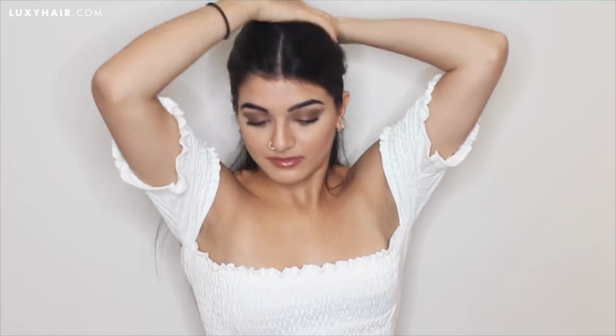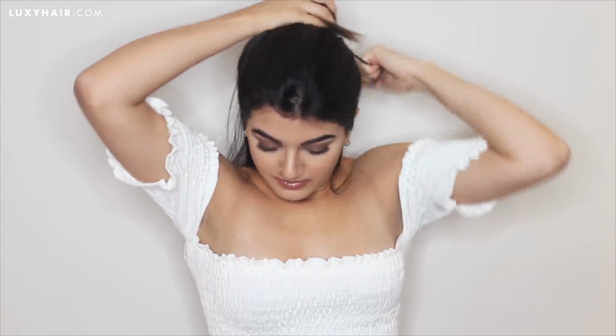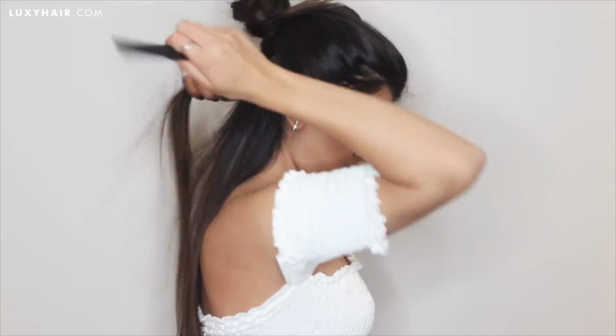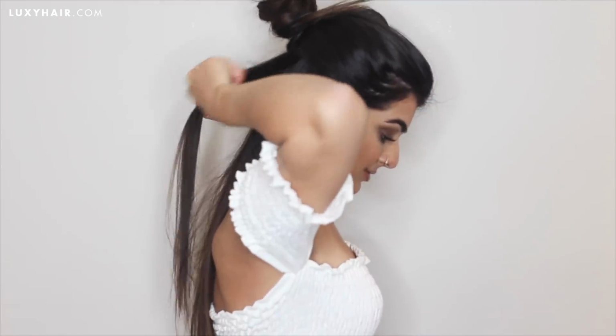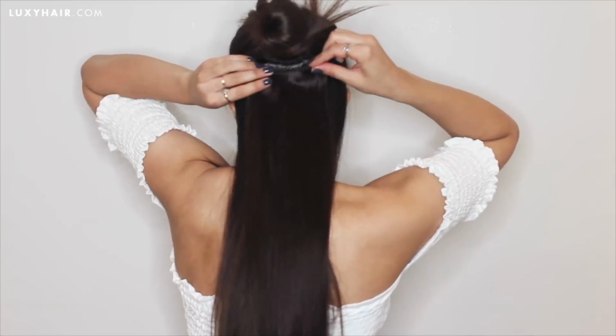I want to make sure to gather all my wefts together, put them close together so that they blend better. And so with that, I'm placing that on the midpoint of my head. So after I tie away that layer, I'm just going to now take a little piece of hair that I'm going to clip my Luxy to, and I'm going to back comb it to tease it so it is more secure when you clip down your Luxys.